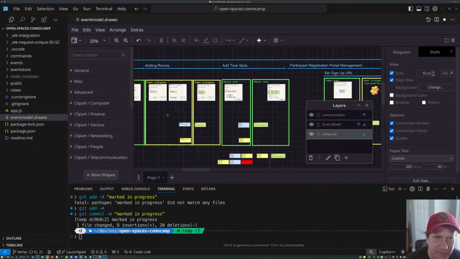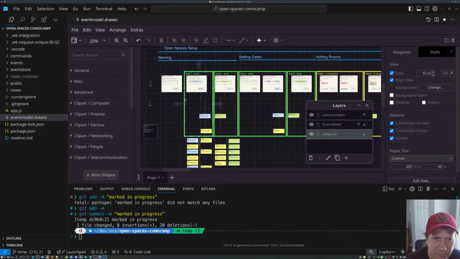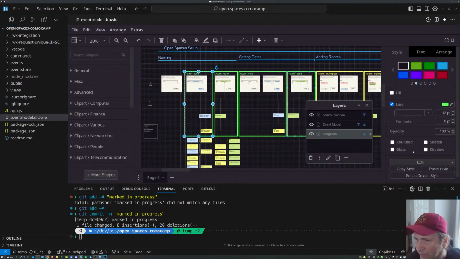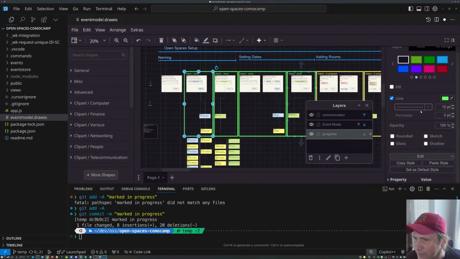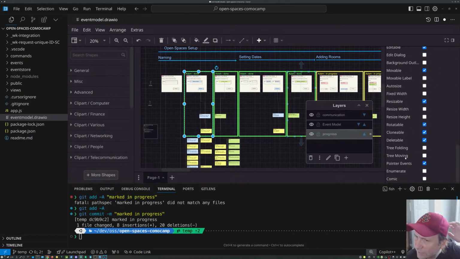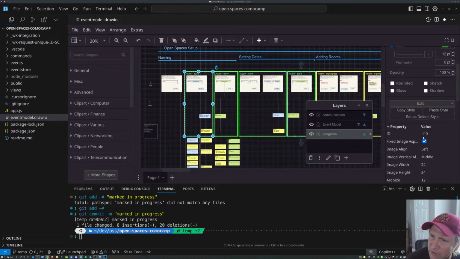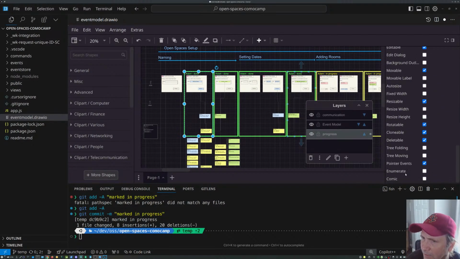This does have some nice XML, and I'm not sure if you can put custom things in here. I think there are custom properties. I'm not sure if you can add a brand new property.